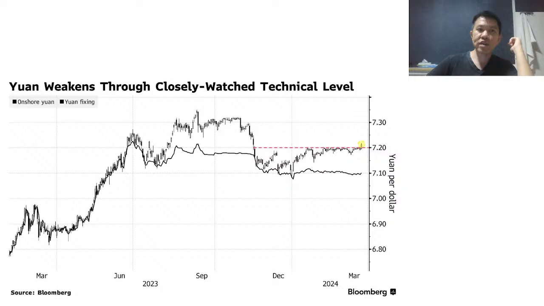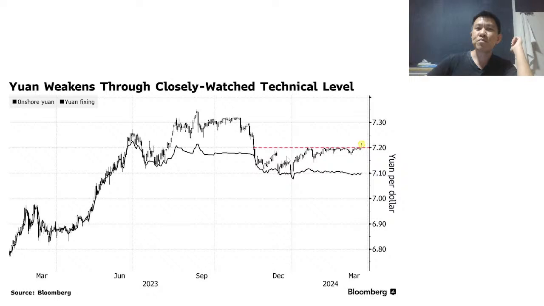So you can see here from this chart. Onshore yuan means the yuan against the dollar that is traded in China. Offshore yuan means overseas, outside. So the onshore yuan is actually fixed by the government. Then offshore, that means those traded in the free market, can move within a range. Like maybe the official is 7.10, it can move up or down by 10 basis points. Because they already fixed the range, it suddenly broke out of the range. Because you see that it is always above the range.